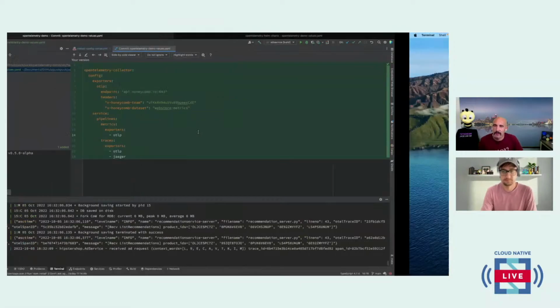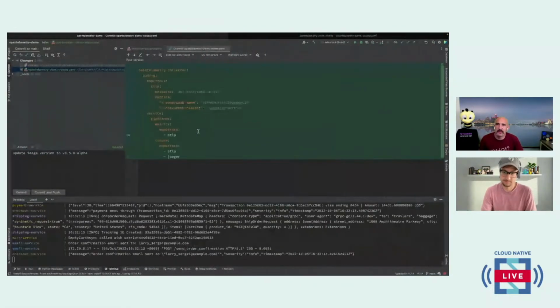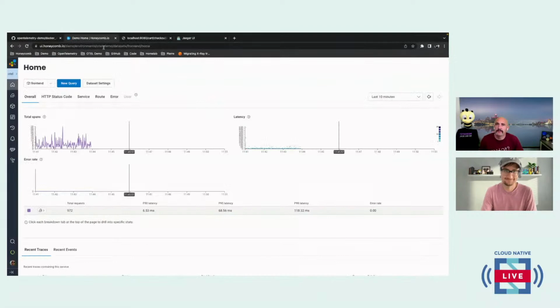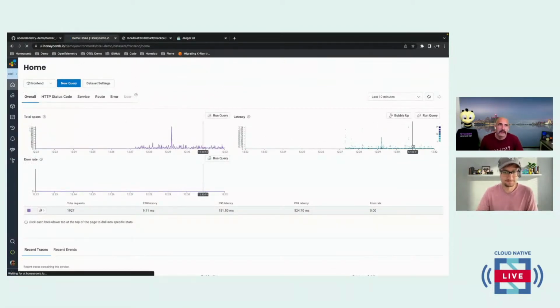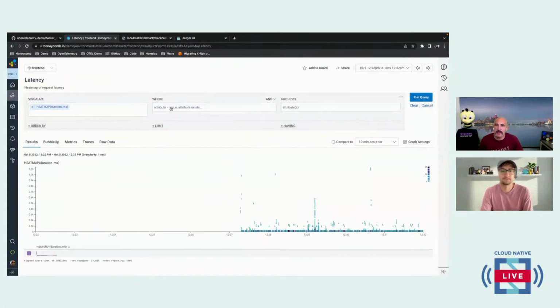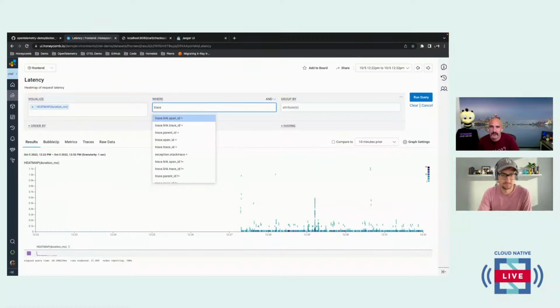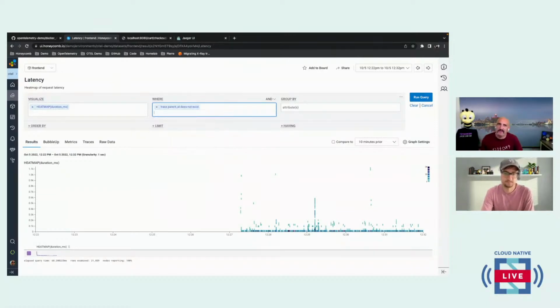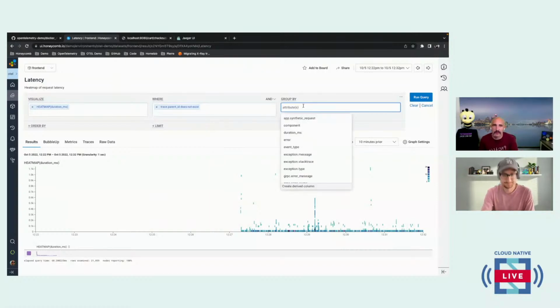So, okay, I'll put this thing in Honeycomb. What does it look like in Honeycomb? Let me get to a screen there. I'm going to refresh. There it is. Data's coming in. I can click on this. Now I'm going to just say, give me the traces there. trace.parent_id does not exist. That's a fancy way in Honeycomb to say, give me all the roots.